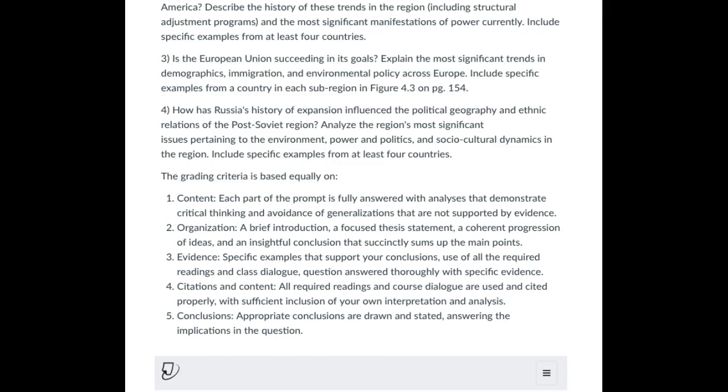generalizations. So this is a really important one, because in today's day and age, it's very easy and very common to hear generalizations being made. Oh, the South is more racist than the North, for instance. But we really want to be good geographers and be as specific as possible.